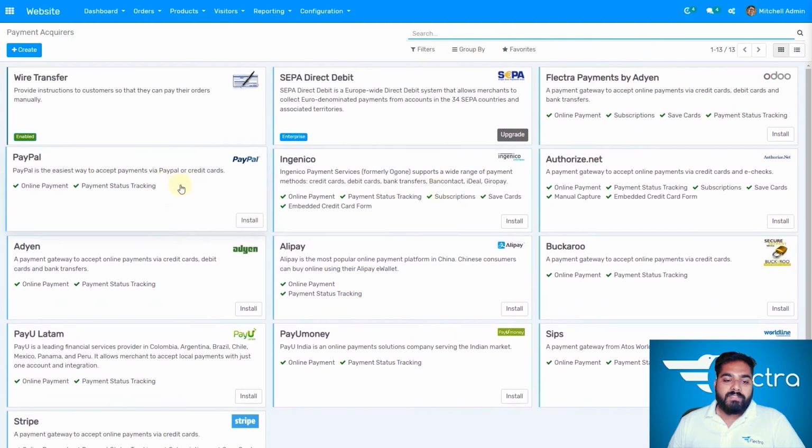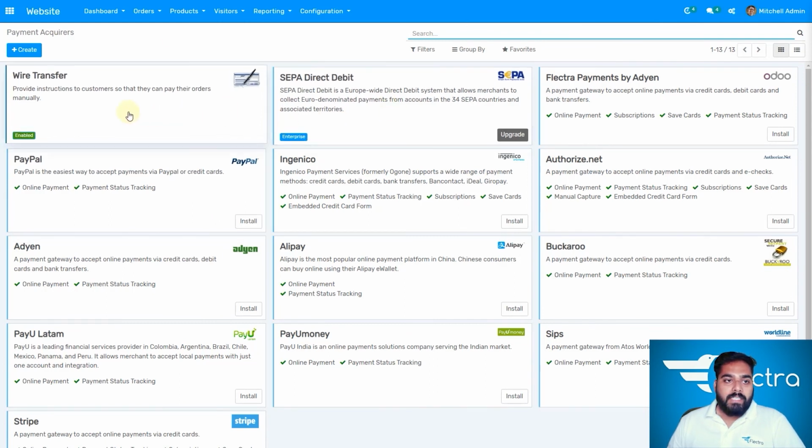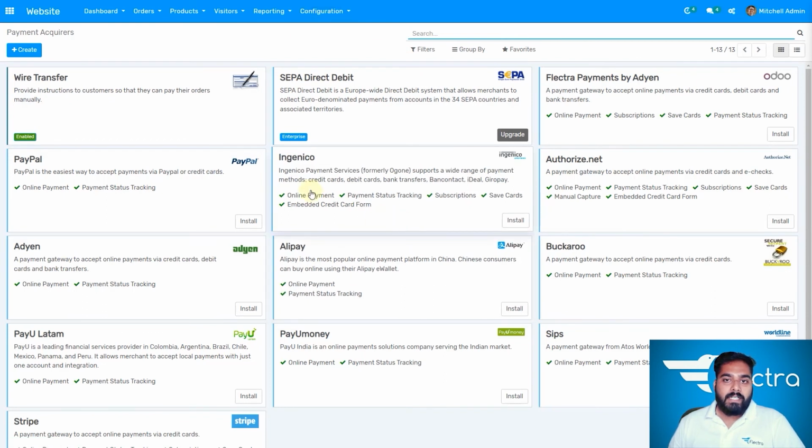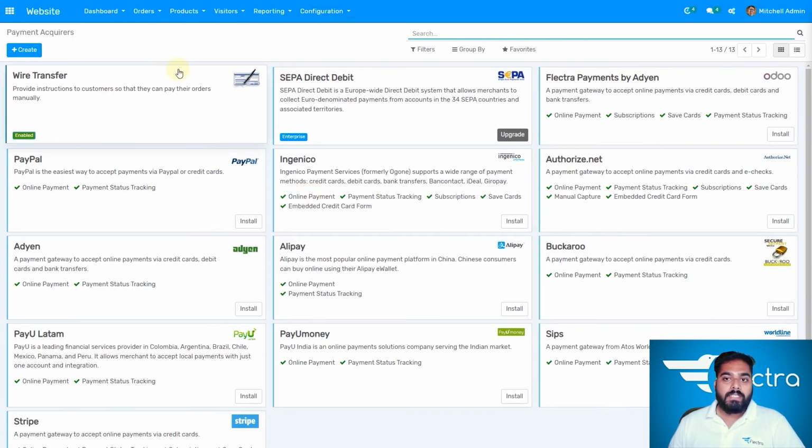If you want to use any one of them, for example PayPal, you just need to install it, add your credentials over here and start using it. That's it. Currently we have enabled wire transfer over here. So that is the payment acquirers, and if you want to use any third-party payment gateway apart from that, you can also use it. You just need to create and develop that one.